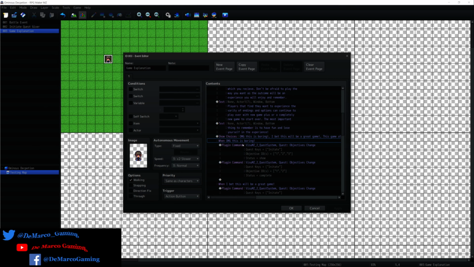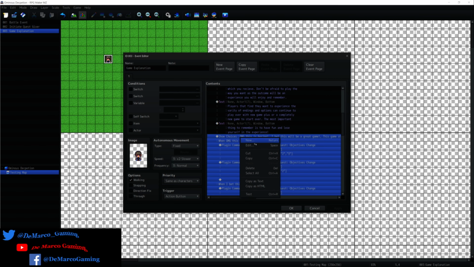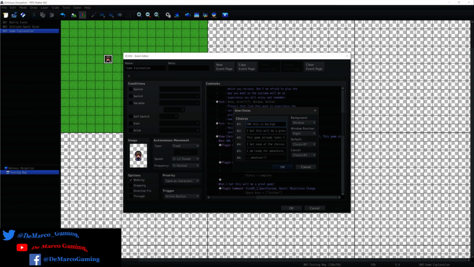Then, after you're done with the choices and how you want them to be set up, that's when you can edit and see all the choices, just to give you an overview of what those choices look like. You're going to have 6 basic choices that you could make, but then you can actually default to select another choice list. So let's say you go to, "Oh my God, this is boring." They click on that, and then you have another 6 choices down that.